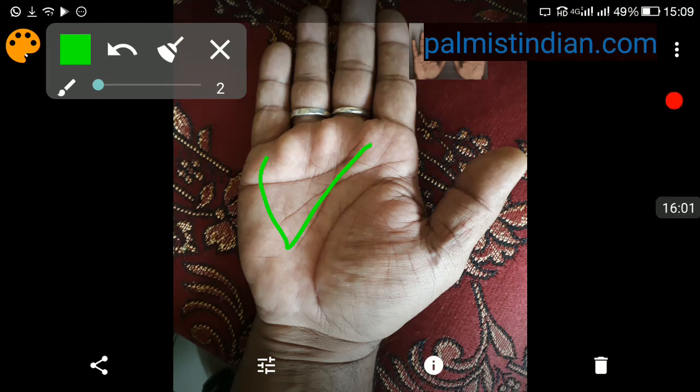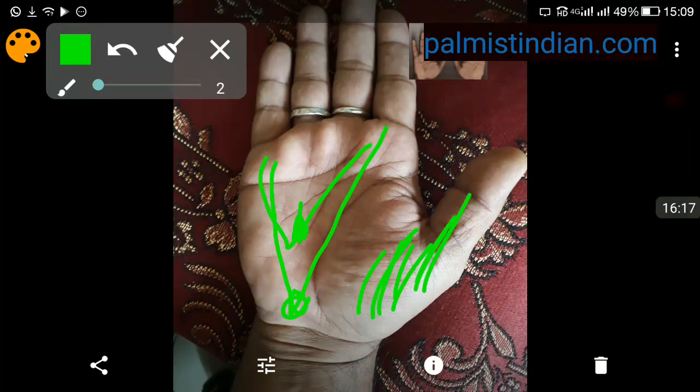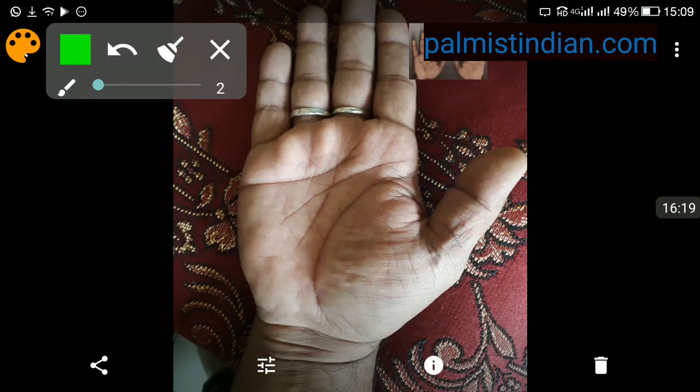But it's said that if we have a normal kind of a thing, this one is good and this one is not so good. Doctors and all are researching, and they've got many more ways to measure it, like how many skin patterns you have got. There's counting which needs to be done, so you need not worry even if you have got a displaced triradii. And that's it for this particular reading.